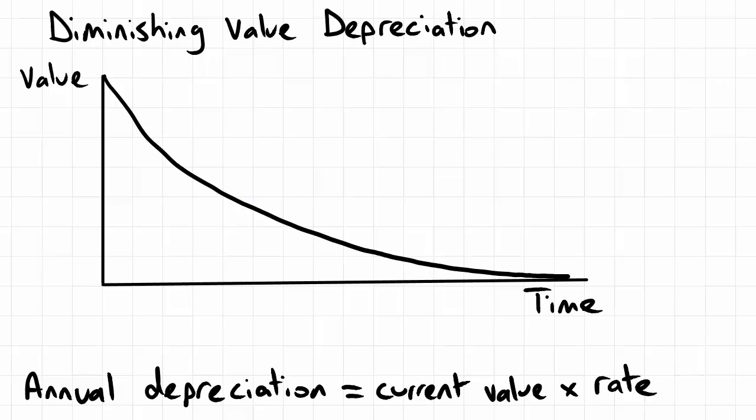And so you can imagine if it was initially worth $1,000 and it depreciated at 20%, in the first year that would be $200 of depreciation, taking it down to $800. Then you would say 20% of $800 is how much you would depreciate in the second year, which would be a smaller amount, and then 20% of some smaller number in the third year. And so each year it would be a smaller number that it depreciates by.